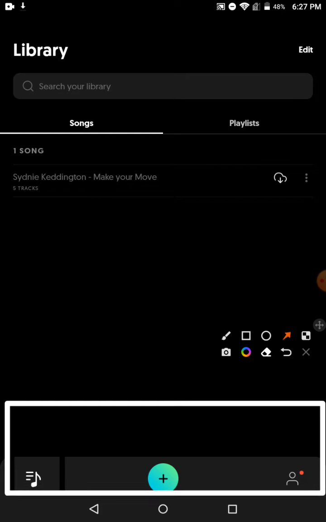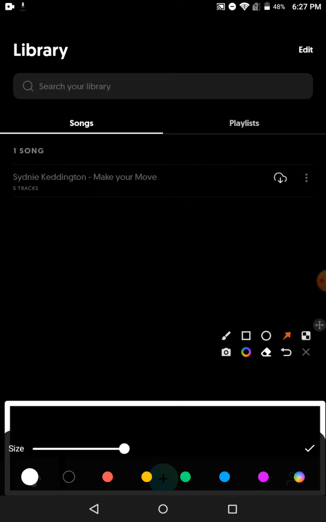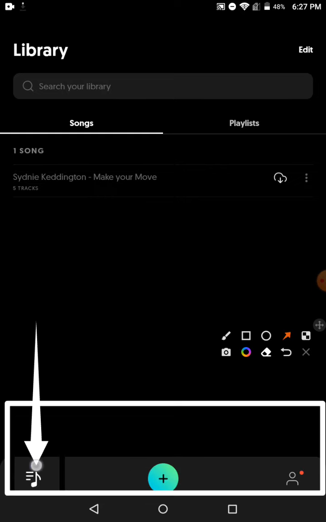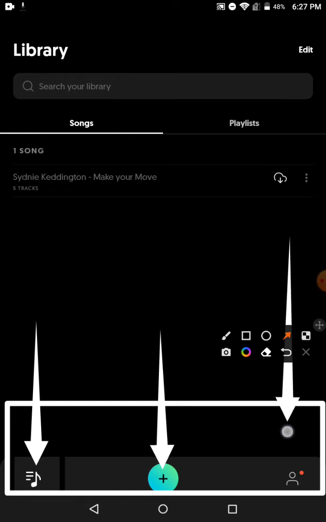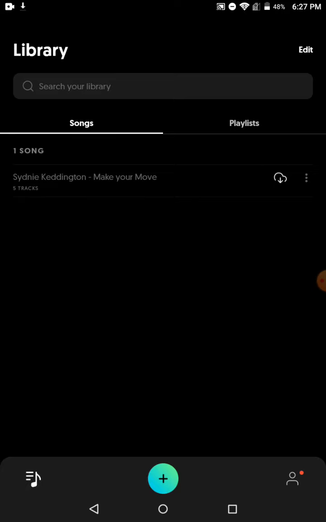We can see three buttons. We can see this button here. This button is called the song library button, and we can see this button here. This button is the add music button, and we can see this button here. This is the profile button. Okay, let's continue.